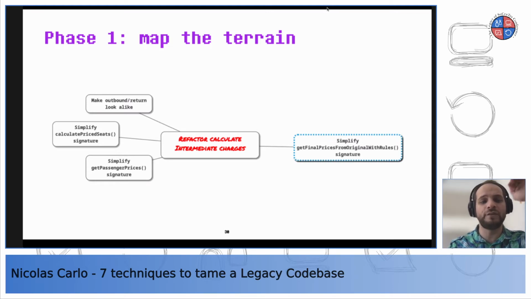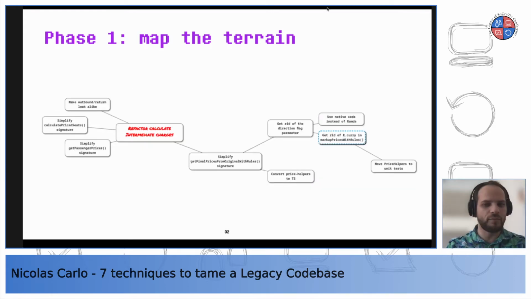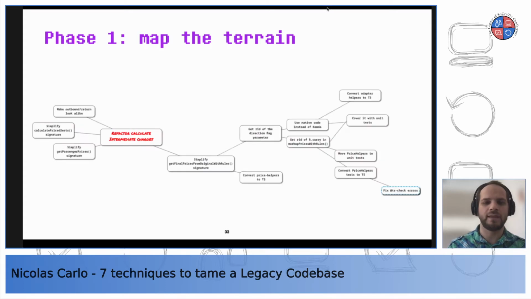But I found that first I would love to do this for stuff, because that will make refactoring the calculating intermediate charges easier to do. I pick another one and I continue. Cannot do that. There are more. I pick another one and I cannot do that within 5 minutes. There are more, etc., etc.